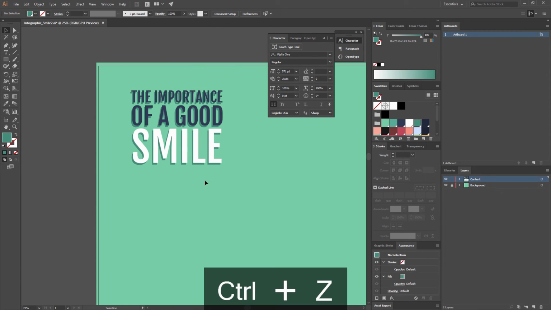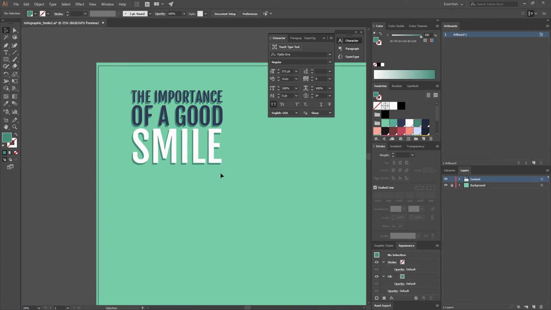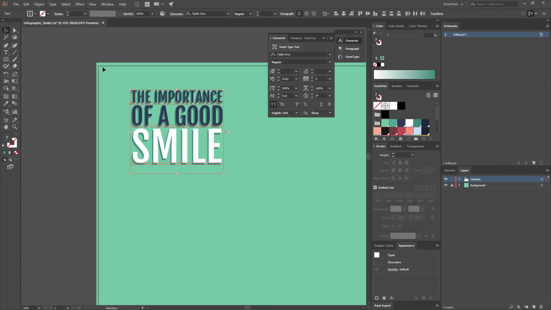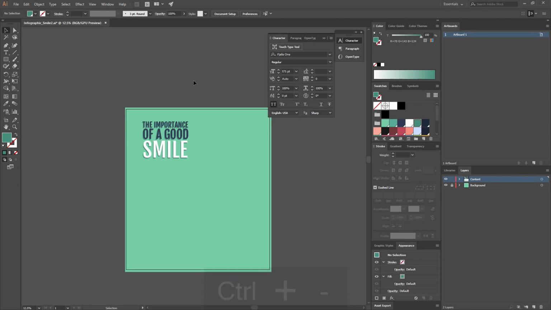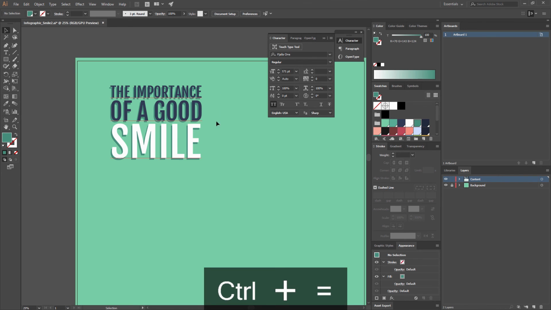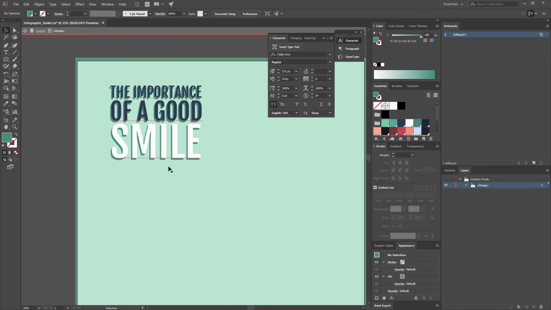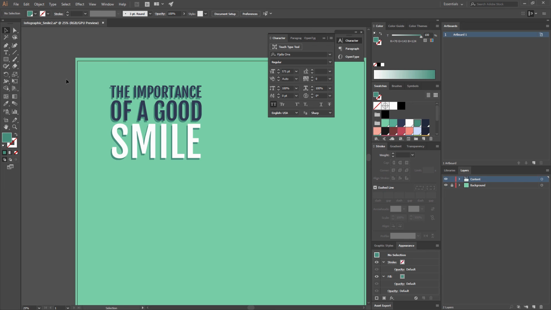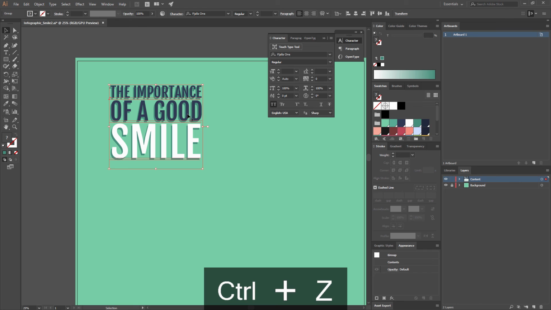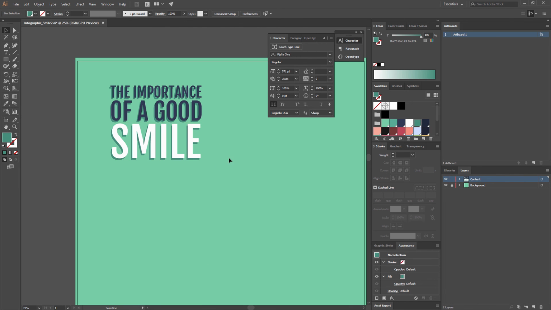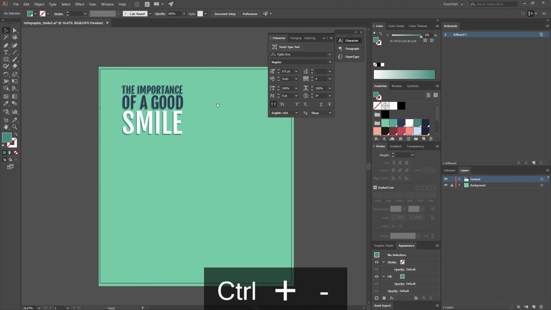So one last recommendation is that if you move this, the other one is not going to move. So you should always group elements that are always going to be moving with the others. So I'm going to select everything and press Ctrl G, or you can go here to Object, Group. And with this, you're going to have your title. And just as before, if you want to edit something, you can just double click to access the group. And if you want to go outside the group, you can select this arrow or double click outside the group. So you can access the individual contents of a group.